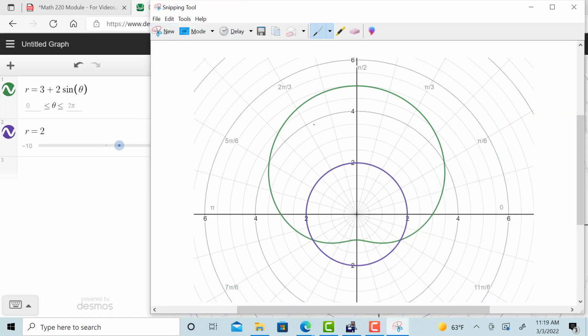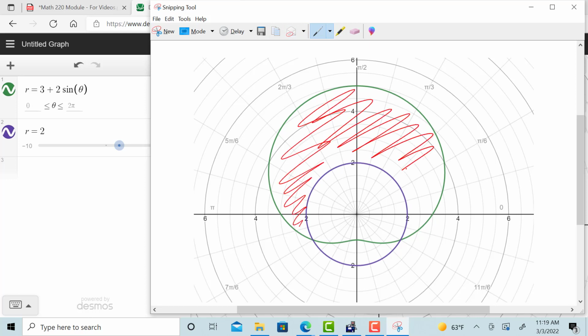And so the area we're talking about is between the two curves. The area we're talking about is basically all this stuff between the green and the purple curve, right? So the angle that's going to be important for us is basically the angle at which those intersect, which looks from the graph here, it's going to be right there is where they intersect, and right there is where they intersect, right? And it looks like this one's on 11 pi over 6, and this one's on 7 pi over 6. But how can we know for sure?